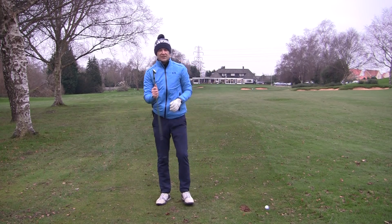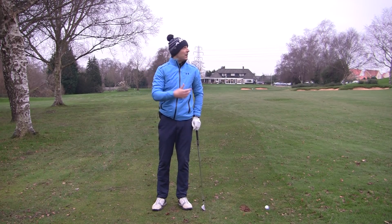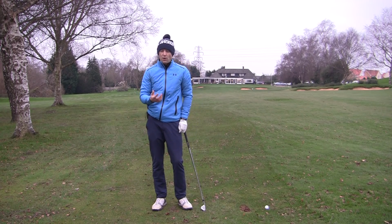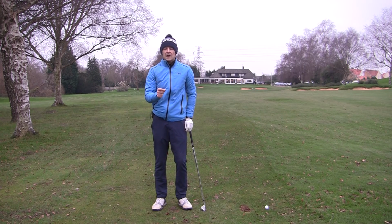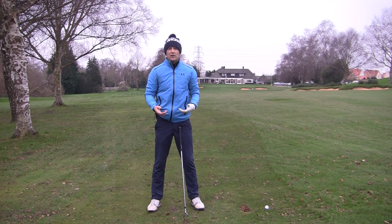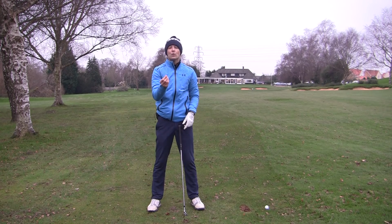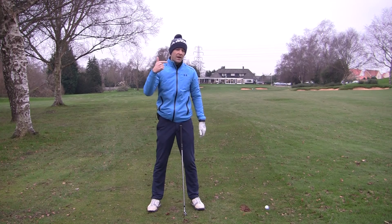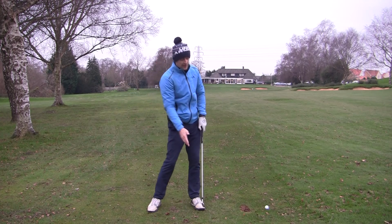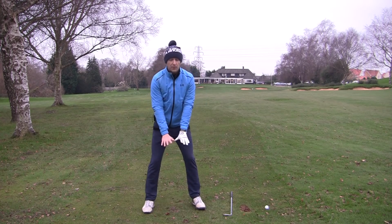So, let's summarize. This drill is absolutely fantastic, and look, it's winter here, and this is a great drill for the off season. You can work on it at home, but one of the things we're all trying to do is improve our swings. The question is, how do you do it consistently? I cannot tell you what to feel, but I can give you tools to help you learn the best swing, the best takeaway, the best top of the backswing position, how you get into impact. I can give you all of those things. Now this drill helps you to create it.